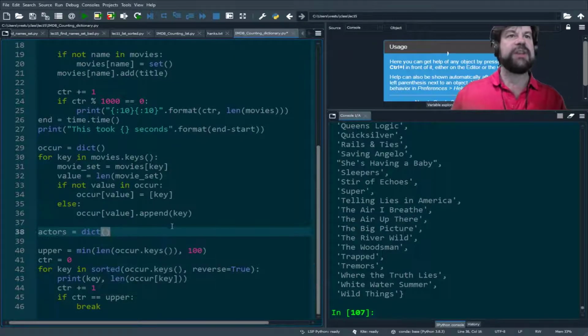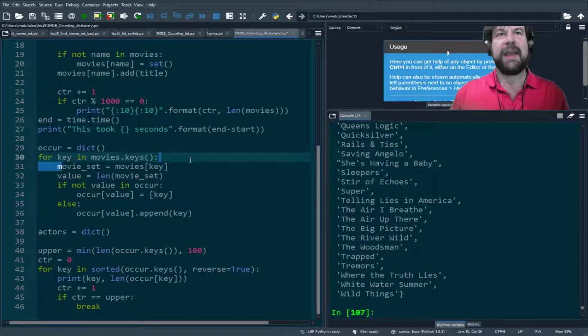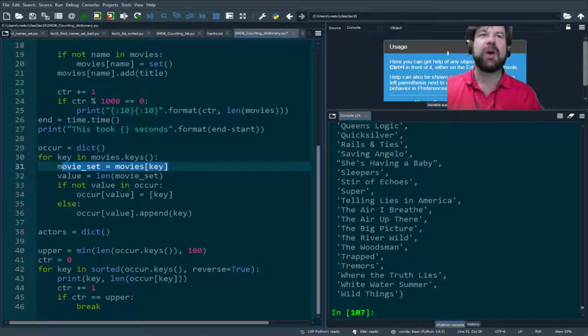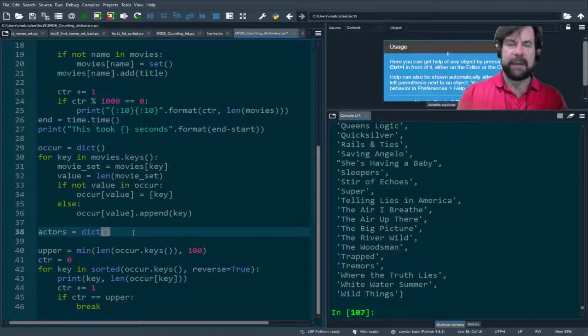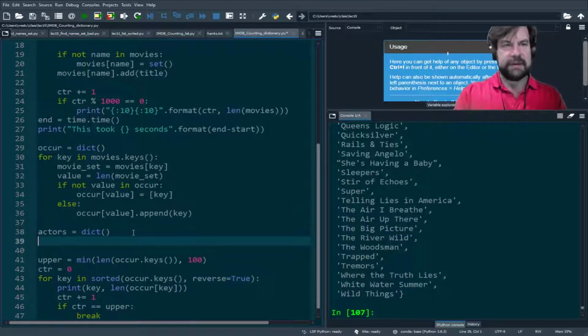We're going to do the same thing we did in Occur, except this time, instead of building up how many times people appeared in it, we're going to go through the movie set, and make each one of the movies in this movie set a key in our actors dictionary, and we're going to put a list of the actors that appeared in that movie as the value.